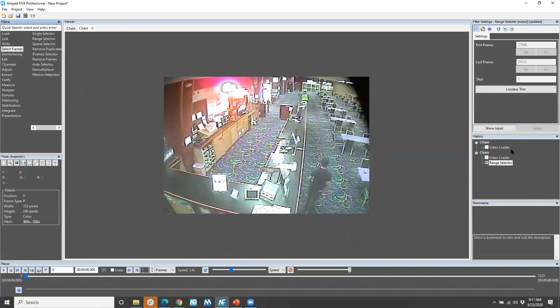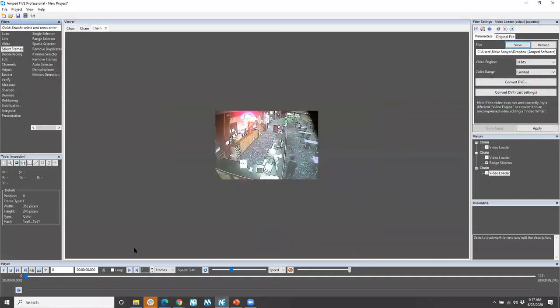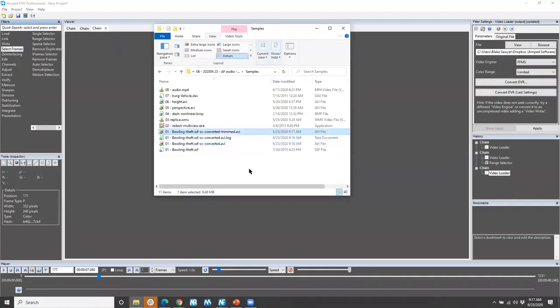I want to be able to put that out. There's a couple of different ways that I can do that. The easiest and fastest way for me to do that is to use this lossless trim button that showed up in range selector. Doing that really quickly makes a clip now that only has that. Remember, it's playing a little too fast. And if I go back to my folder, now I have that trimmed version that only has the segment that I want, and I can put that out as a bulletin. I can put that out on my social media, whatever I need to, because it's going to play anywhere.